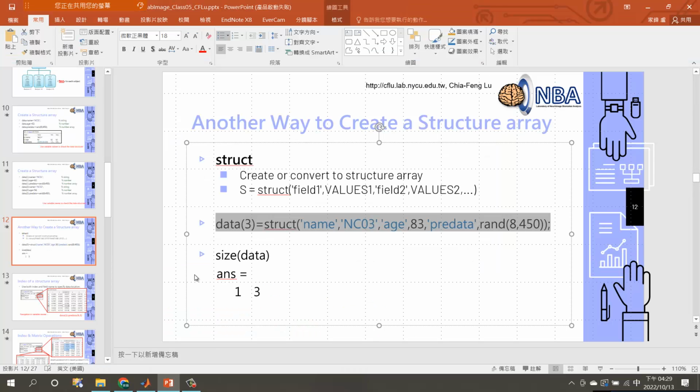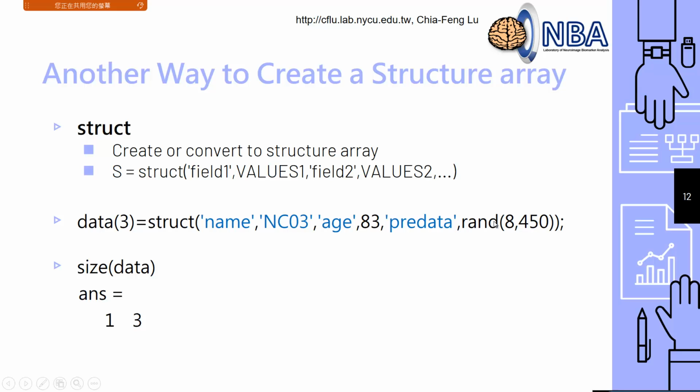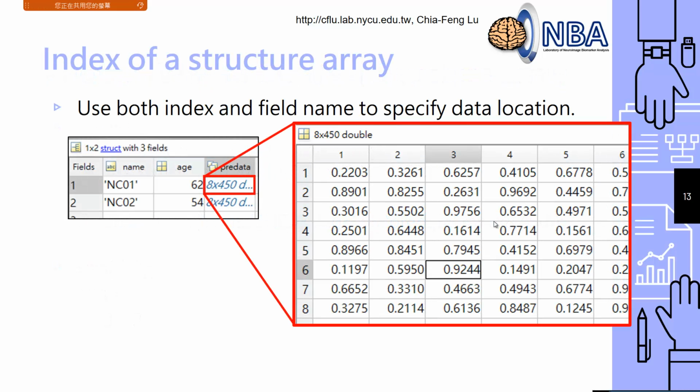So the next issue would be, if I do have the structure array on hand, can I also do the so-called get value and set value? We try to apply a similar idea of the index. We practiced a lot of the index of a certain matrix. For example, if I'm going to access or get the value for the ninth element of a matrix, I will simply use A with the parentheses of 9, right? But for the structure array, what should I do? So you can see the example right here.